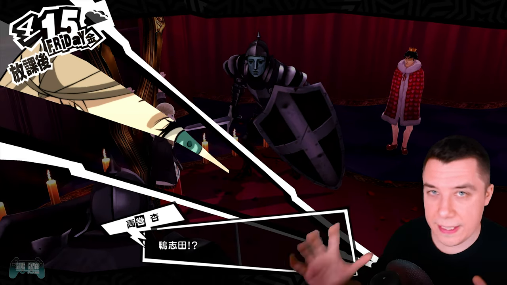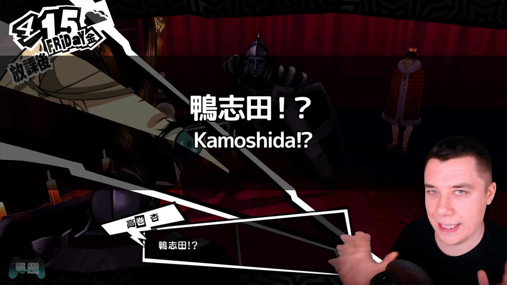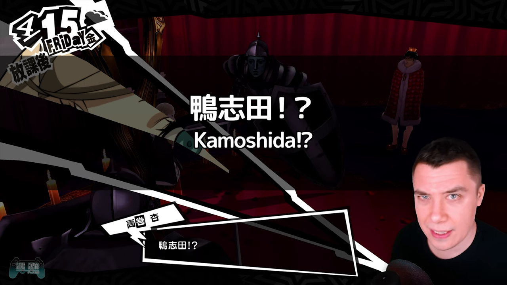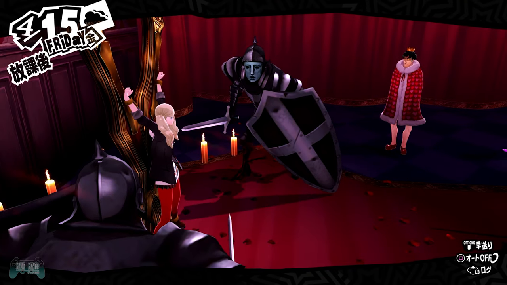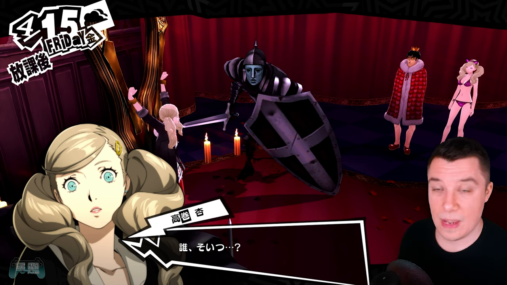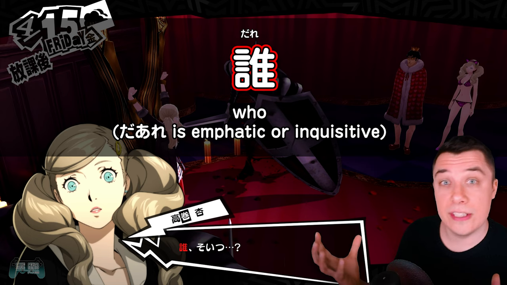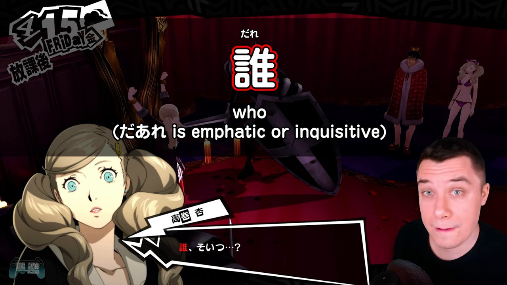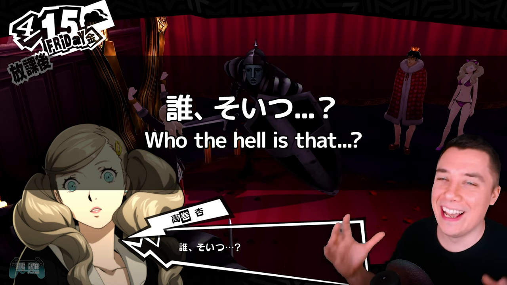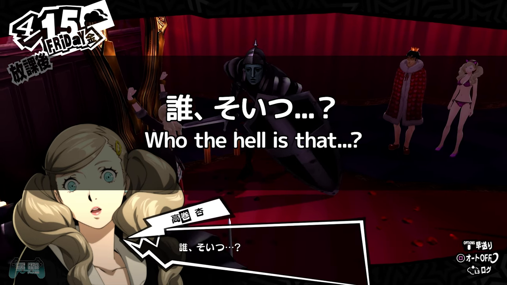Kamoshida? So in this situation right now, the two main characters know about this second world, but An doesn't. So she's taken by surprise when she sees Kamoshida, and she's like, huh? Kamoshida? Dare soitsu? Who the hell is that? So Dare is who, and then soitsu is that person over there. Now, we've learnt dare in lots of different ways, like dare ka or dare demo, but here, just dare by itself is who. Dare soitsu?